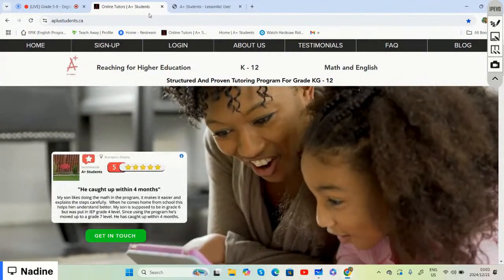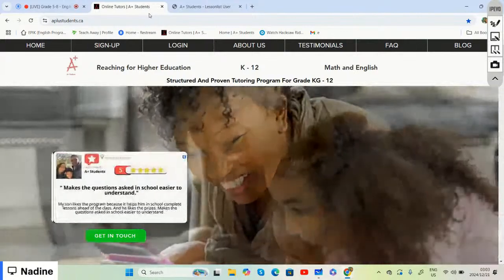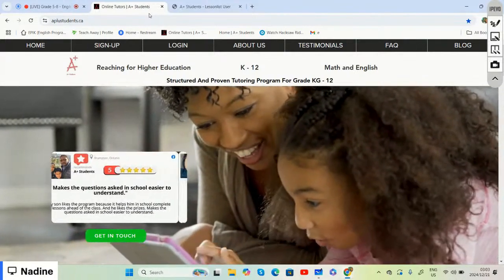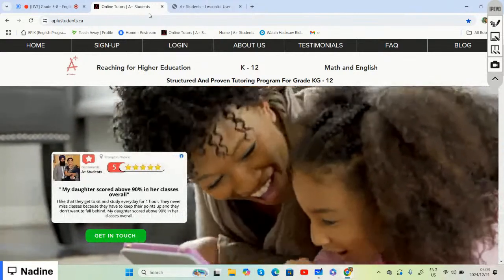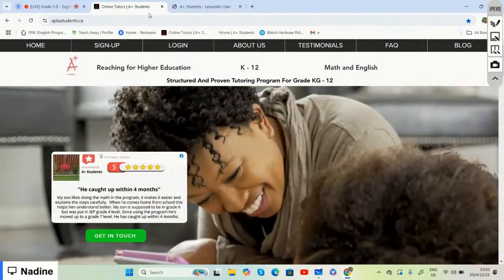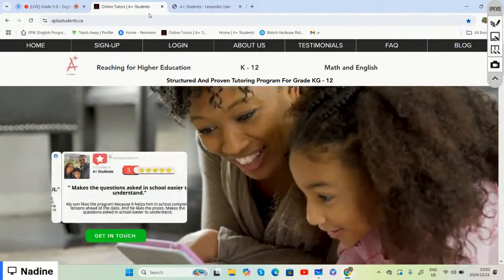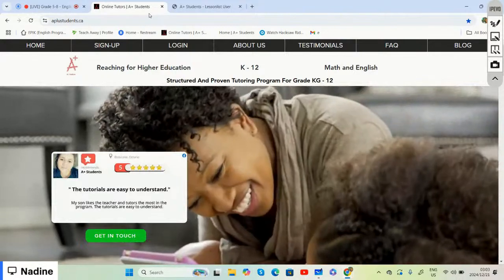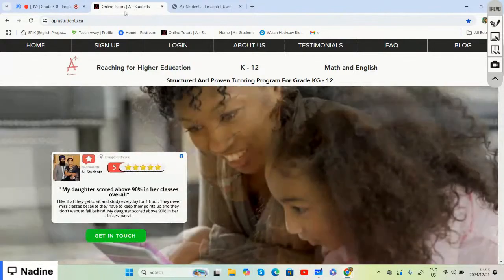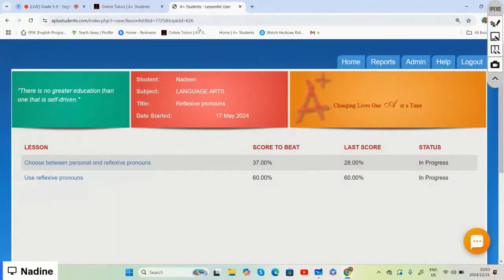Once you've logged on with your username and password, we're going to select the subject of English language arts. We're doing grade 5 to 8, and then we're going to scroll down until we get to our chapter of reflexive pronouns.